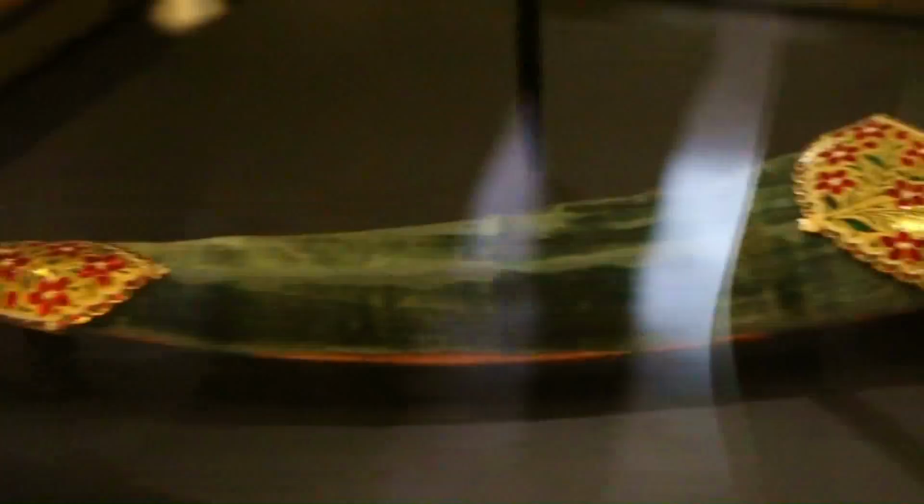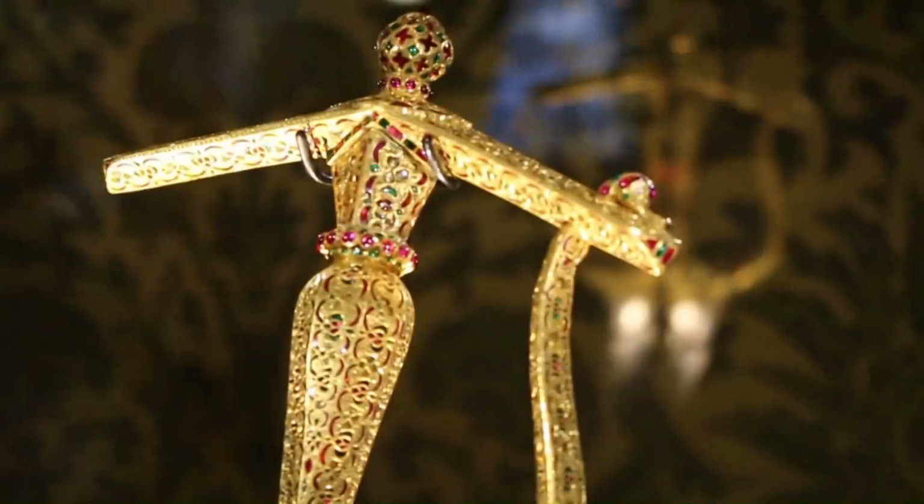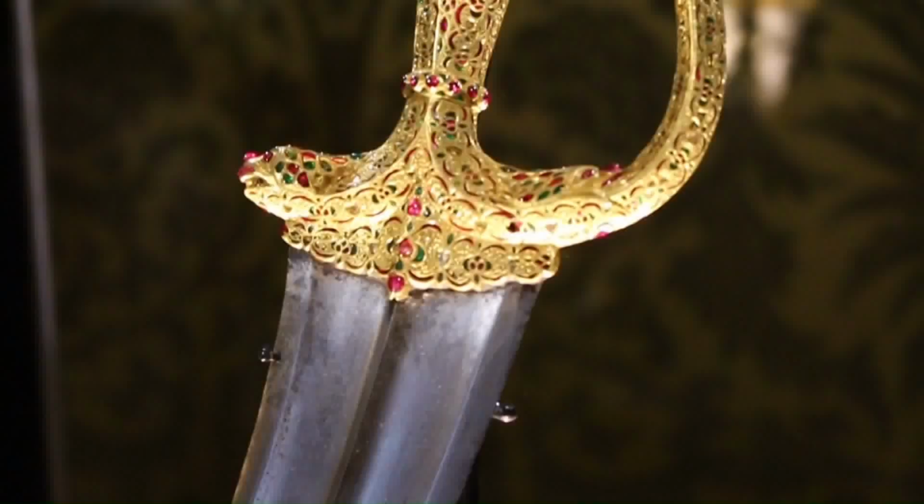So it's enamel, whereas the dagger is precious stones. It's all precious stones. It's gold with precious stones. There's no enamel on it at all. No enamel, no glass. So it's an entirely different style of decoration. And like you say, it's a sort of different grade, really, isn't it? Totally different level. The original scabbard for the dagger would have had mounts that were decorated in the same style, as you would expect.